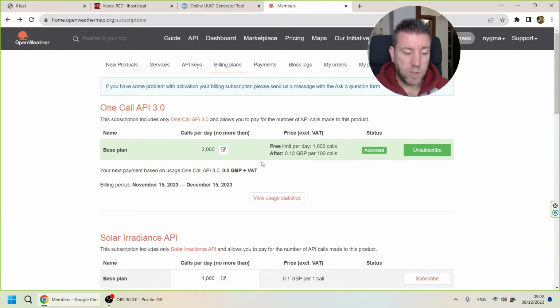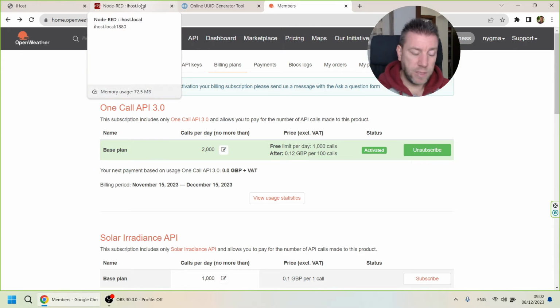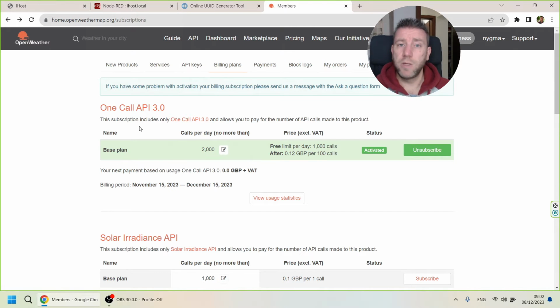And by the way, once you subscribe to this, under the API keys, you can generate yourself a new API key. You can see it here, and that's what we are going to use in Node-RED. But again, if you want to understand the details, it's all in my other video. And this is all you have to do in OpenWeatherMap. So go to the website, sign in, subscribe to this service, give your credit card details, generate the API key, and that's it.